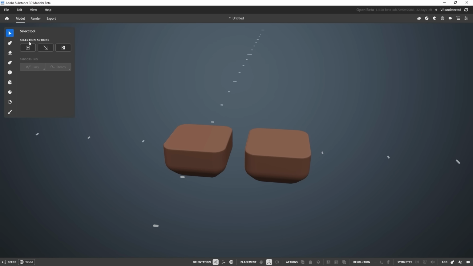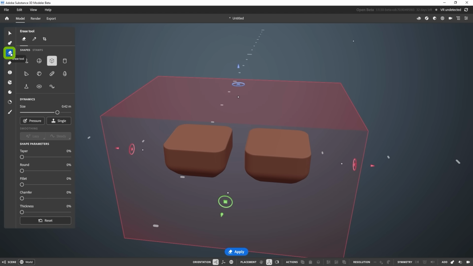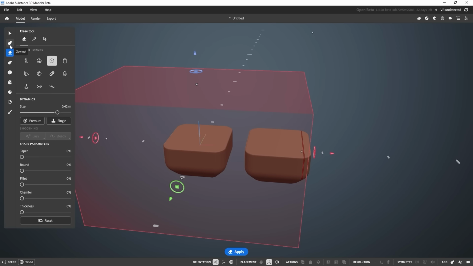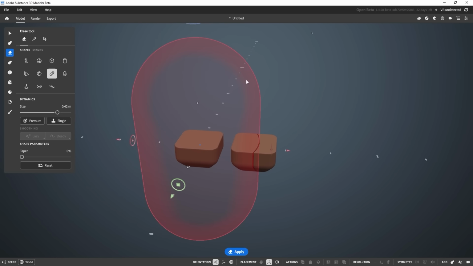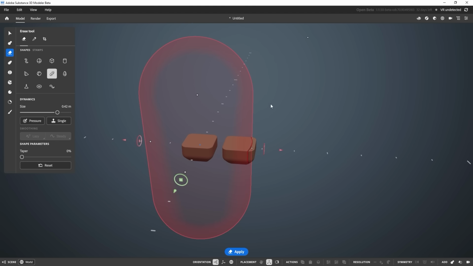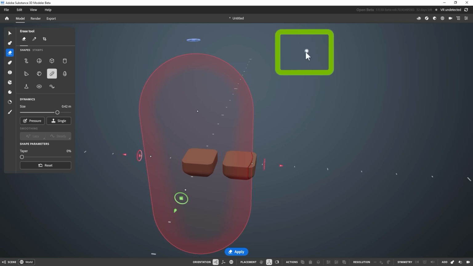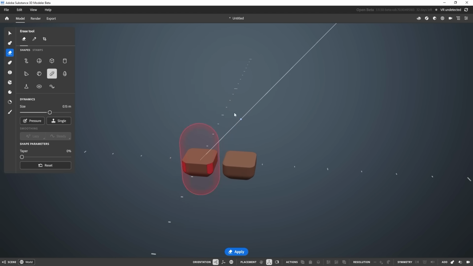The other thing that you can do, let's go back to the eraser again, or you can use the clay tool and then simply press tab to go back here. I'm going to use maybe the capsule, right? Just to show you something else. Make sure I reset this. And let's go ahead and click on this one, this little dot here. This is going to scale things proportionally, right? And I'm gonna push this one around there.